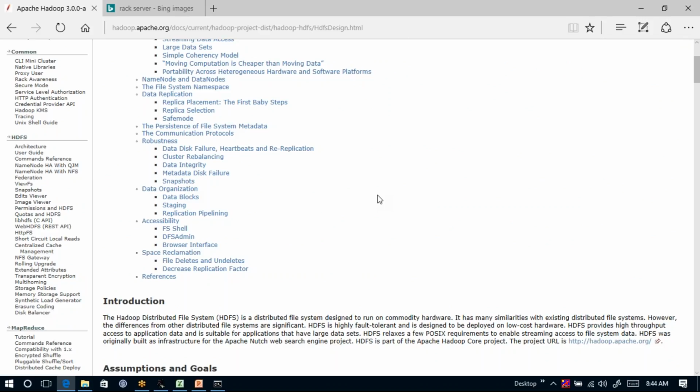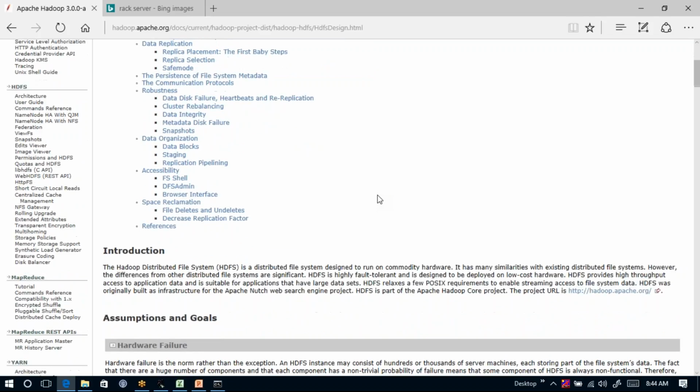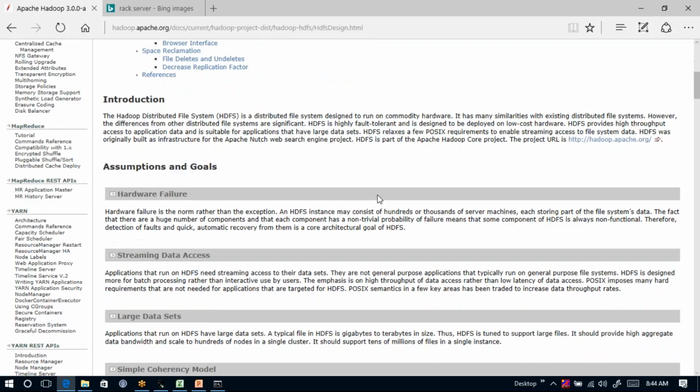That is the reason why I'm showing you the path, the original path from where you can get the documentation. If you go through the documentation, your journey will be very smooth. The biggest advantage is that in the coming days, if there is any new release of that particular product or some changes, you need not rush to someone to upgrade your knowledge. You just go through the document yourself.